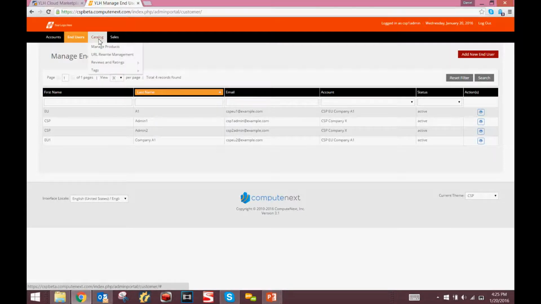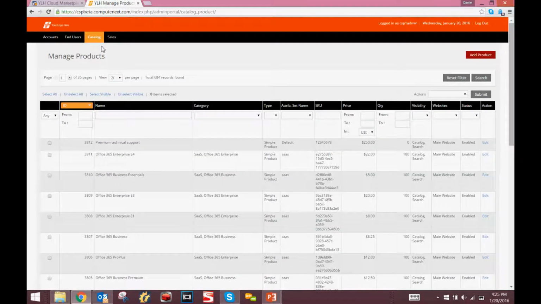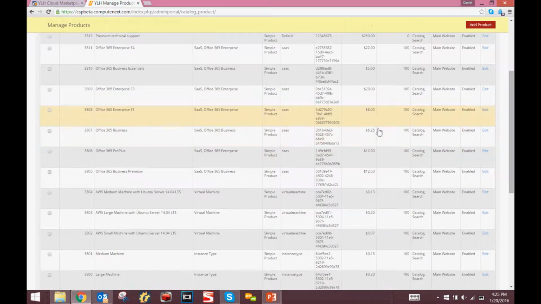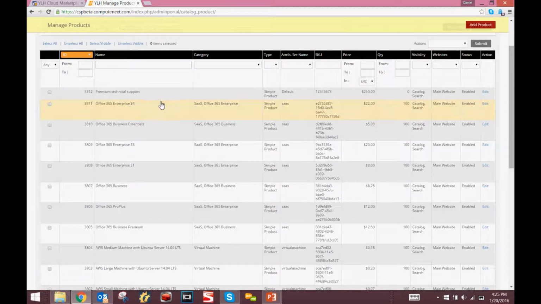The third tab that we have in the administration panel is the catalog tab. And this is the one that opens up the capabilities of the CSP to custom tailor their Cloud Kiosk for their needs. As a Microsoft CSP brokers more services for their kiosk from ComputeNext, those services are listed down in this long list of products. We treat every service, every subscription, every infrastructure, every virtual machine as a product in the catalog so that there is a uniform, normalized experience with displaying the information, pricing, discounting, purchases, and fulfillment of the orders.